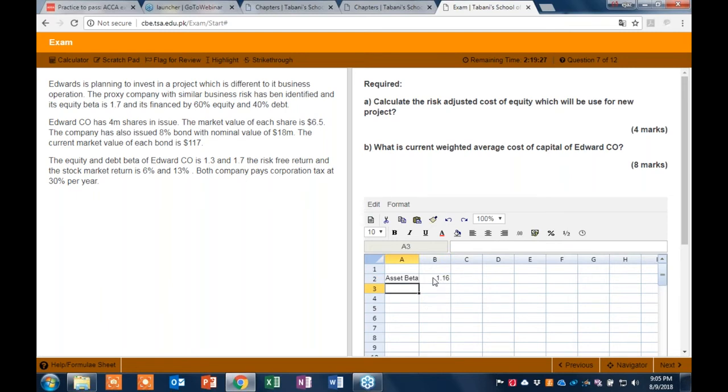Now, we've got the asset beta, which shows the business risk of the company. Now we have to use the debt to equity ratio of Advert company to incorporate the financial risk of Advert company. Is it okay, Yasmin? Okay, for that we need to calculate the equity ratio of Advert company and the debt ratio of the Advert company.